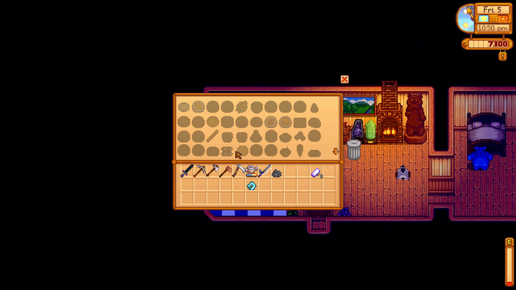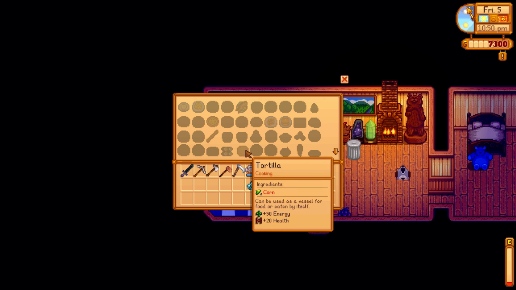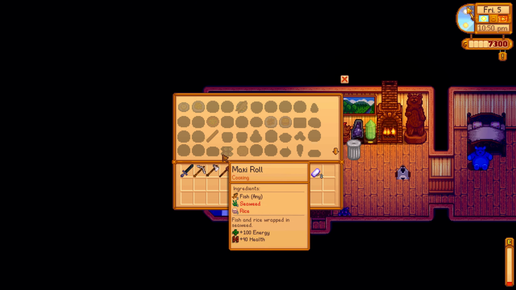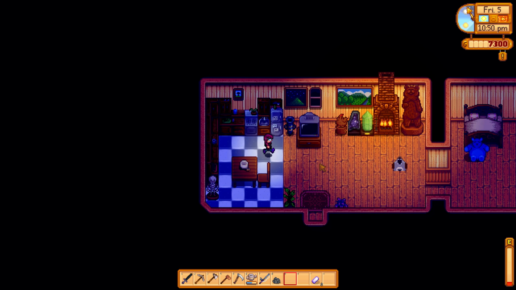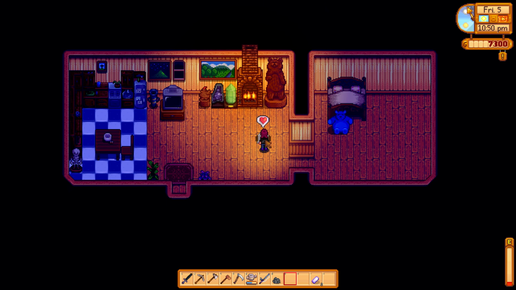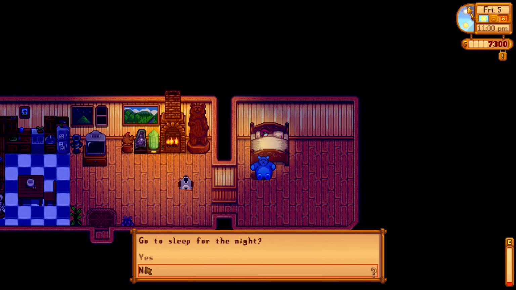Corn. That's what I thought. It's probably like a base thing that you need for other stuff. Yeah, used for food or eaten by itself. So I can make tortillas out of corn. Cool. Fish, seaweed, and rice. Oh, I should get more seaweed. I think I can... Can I grow rice? I'm not entirely sure. All right. It's almost 11. We are basically out of energy from all the fishing and stuff we did, so bedtime.